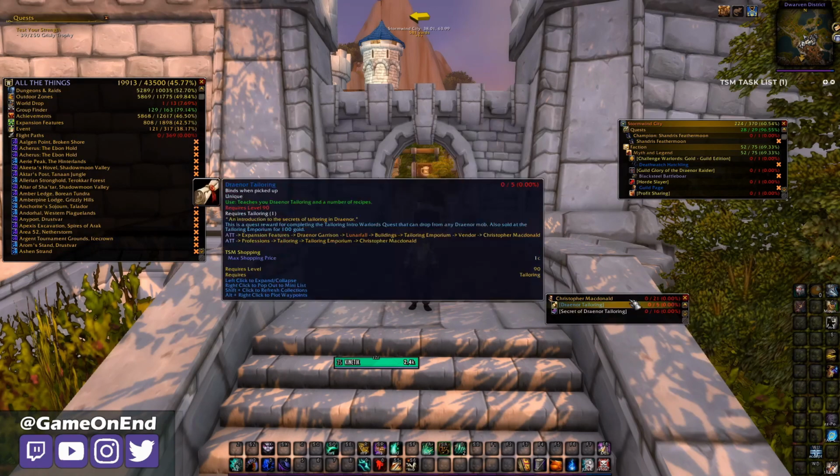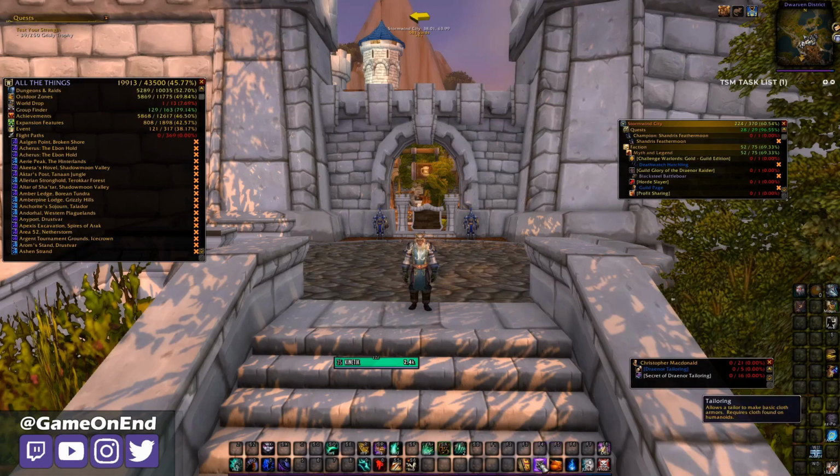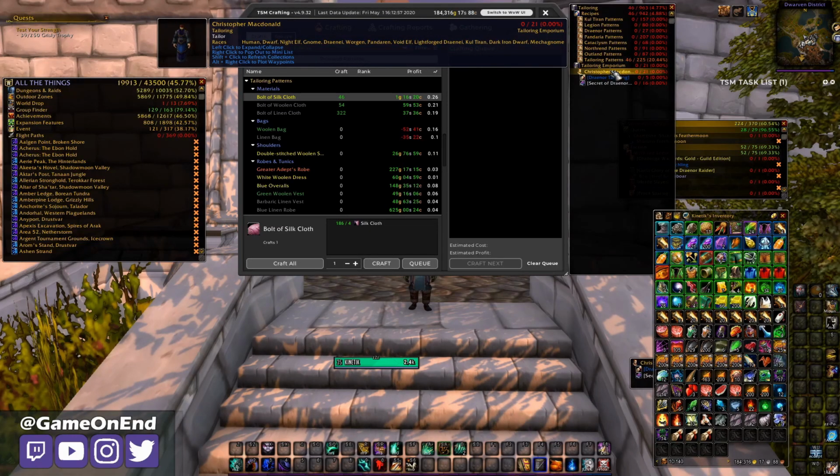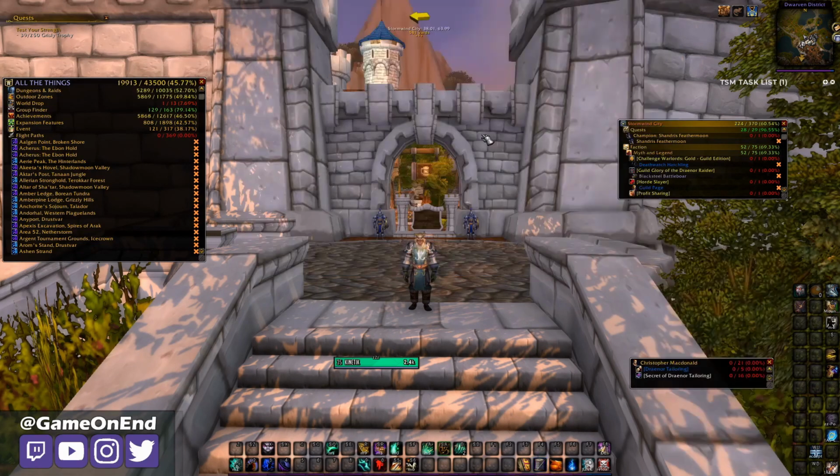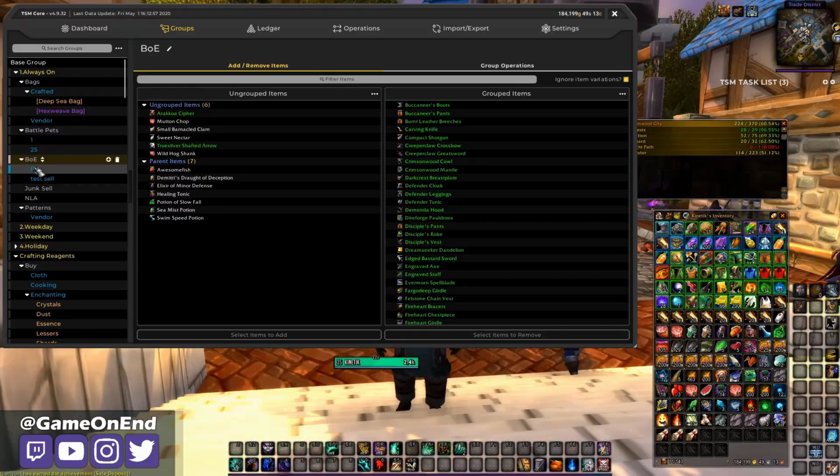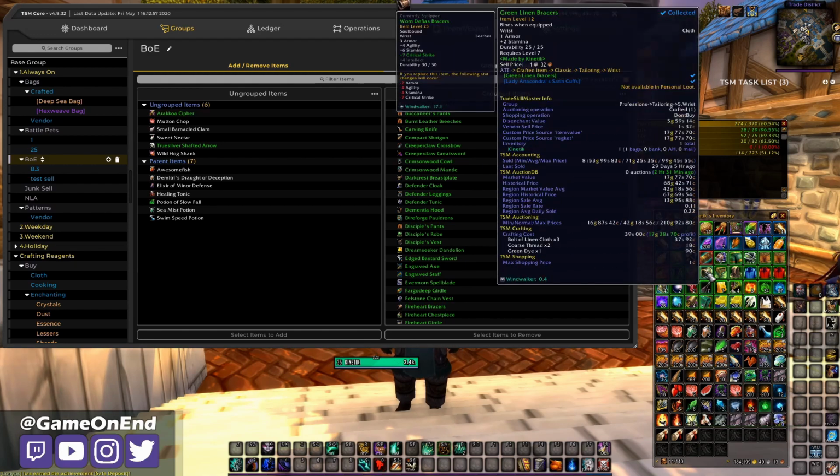So you can see the things that you're trying to learn from that person. And then if you alt right click, it will plot some waypoints to that person. Another great feature, and this is something that I use most frequently, is that with any of these items, you can quickly see their source. So we can hover over this and see that this is a crafted item.